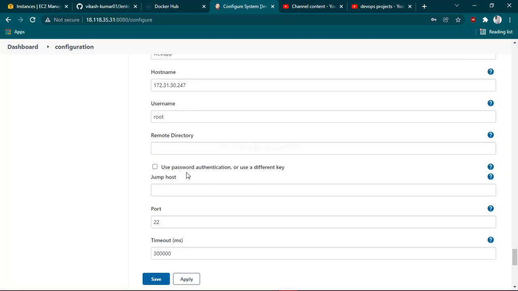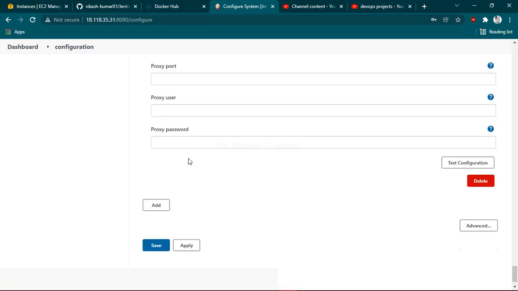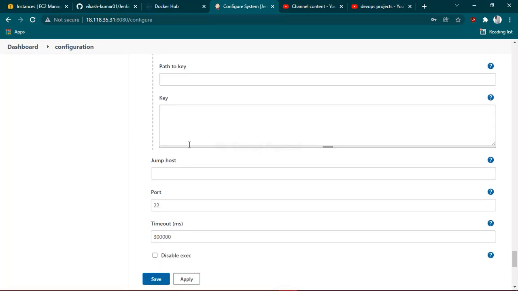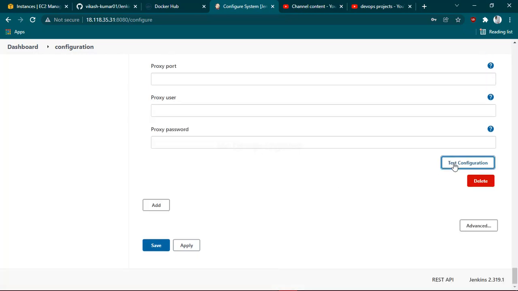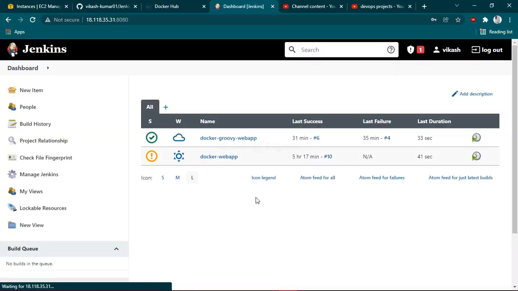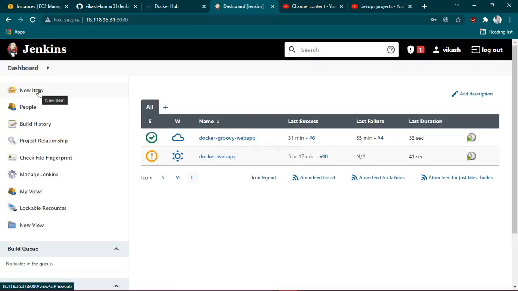Just click on Advanced, just click on this. And what was the password you gave for root? I gave it. Let's test it. It also succeeded. So Apply, then Save. All configuration has been done.